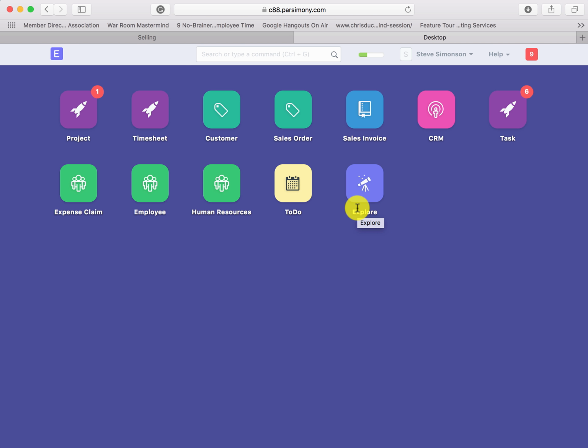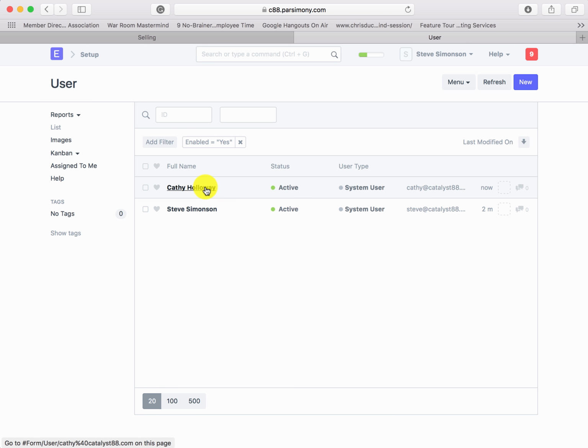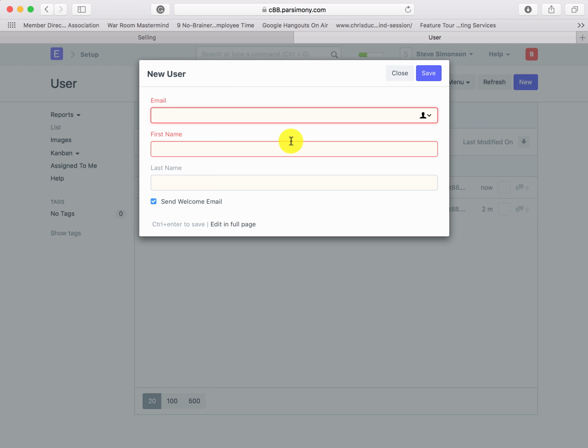This is the main kind of format that you see, and you can go back in and look at the setup steps if you need to see something or if you felt you've missed something. The little progress bar up there shows you the items. And you can even go in and look at the users that you've set up from that experience. So in this case, we have both of those users set up, and we could enter another user.